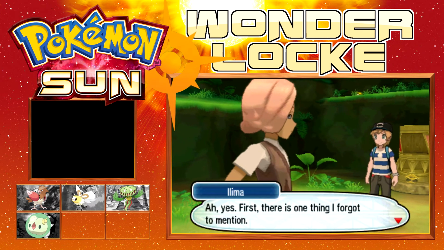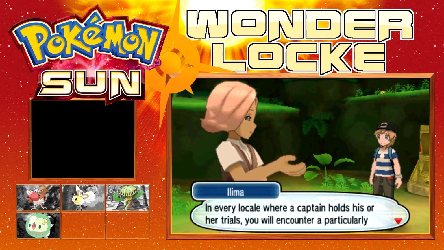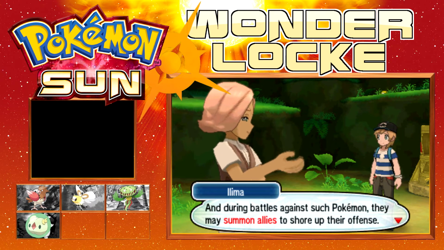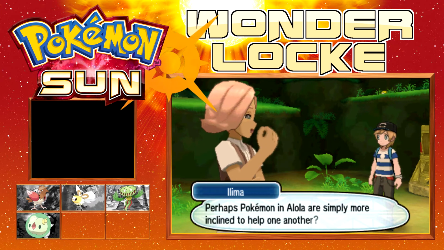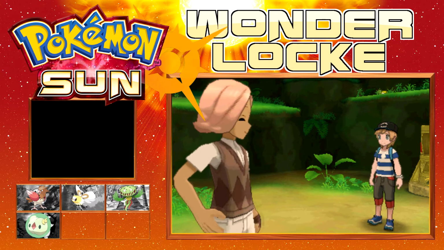Ah, yes, first, there is one thing I forgot to mention. The totem Pokémon. In every locale where the captain holds his or her trials, you'll encounter a particularly strong Pokémon, like Gumshoes just now. And during battles against such Pokémon, they may summon allies to show up their offense. It's not a tactic often seen in other regions. Perhaps Pokémon and Alola are simply more inclined to help one another.